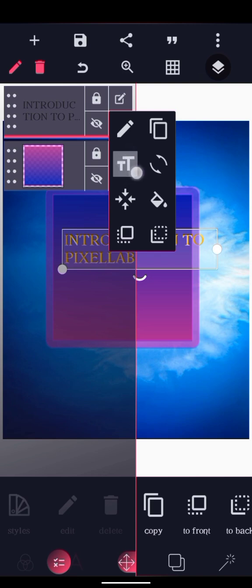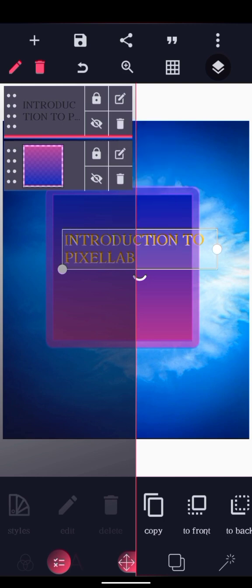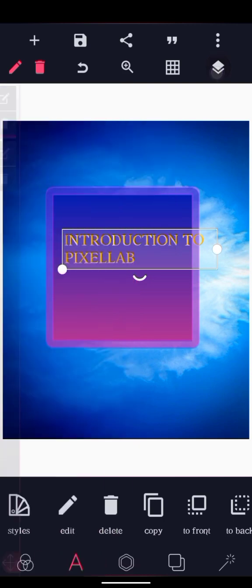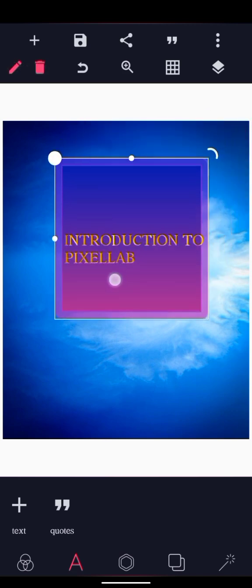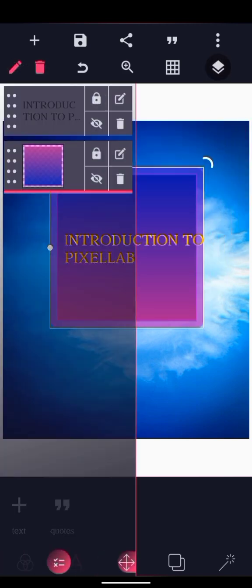This is for increasing the size of your text, rotation, color, to back and to front, and this is for relative position. If you want to lock it, click here and lock it. You see, it's no longer moving because you locked it. If you want to hide it, just click here and hide it. But I will unhide it.